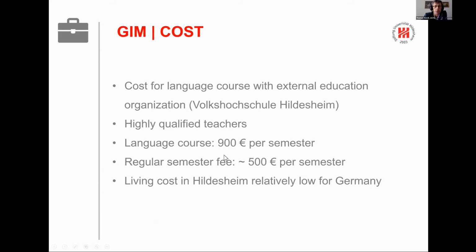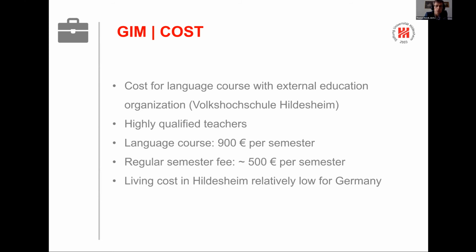And in addition, you have the regular semester fee. I think it's a little below 500, but I put 500 just to be on the safe side here. So if you add that up, that is the cost for one semester. So it's less than €3,000 per year, which is still a very competitive price if you compare it to, let's say, the UK, and you're never sure about the quality that you can expect from some of the universities there.